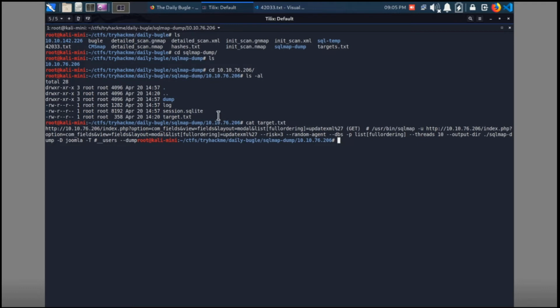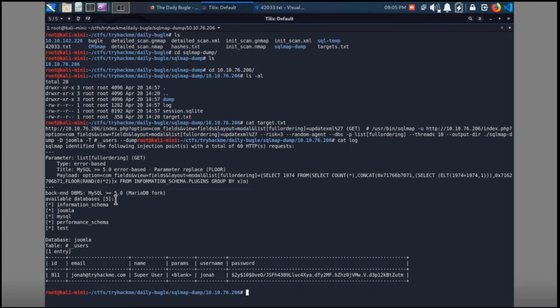The session SQLite is the actual SQLite database that it kind of generates while doing this stuff. Then you got a log. I forget what's in the log. Oh yeah, just the actual parameter. So again, this would be a good thing to include, an exact way to test this. Some information where you're able to pull what databases and then the actual table that you dump.